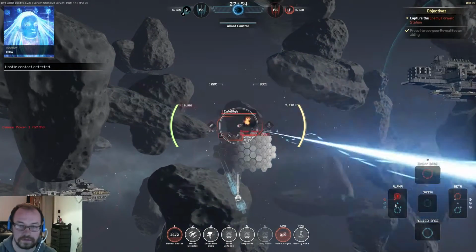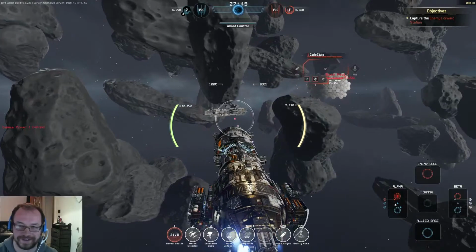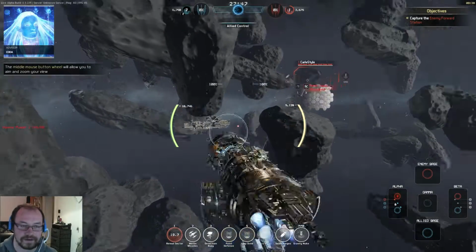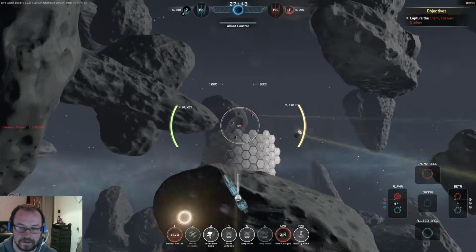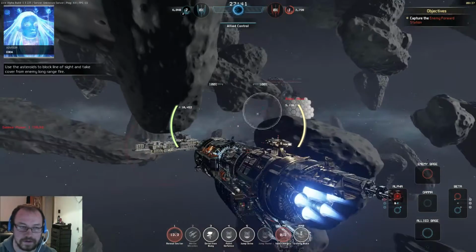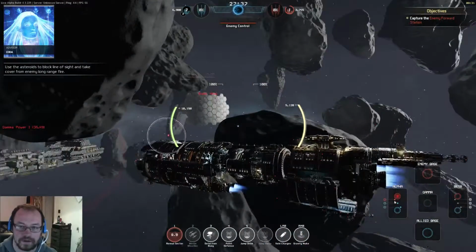Hostile contact detected. There's always one. The middle mouse button wheel will allow you to aim and zoom your view. Use asteroids to block line of sight and take cover from enemy long-range fire.